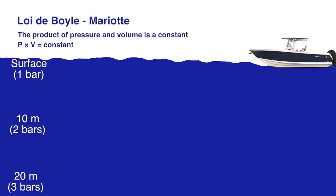For example, the volume of a balloon filled with 12 litres of air at the surface, where there is one bar of pressure, will be 6 litres at a depth of 10 metres, where the pressure is 2 bars. That is to say, triple that of the surface, the balloon volume will be 4 litres. In the opposite direction, the volume of the swim bladder of a fish pulled quickly from 20 metres to the surface will triple by the time it reaches the surface.